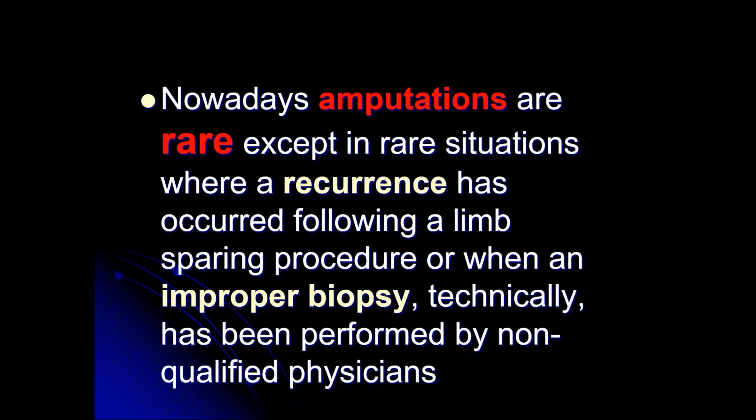In the past, we used to do many amputations, but nowadays it's rare. And when we do it, we only do it in cases where you have to treat the patient for pain, where he has metastasis everywhere, and the tumor is giving him pain, suffering. You will have to get rid of the tumor. Or in patients where you have operated and they recurred locally. If you plan your patient well, then the chances of recurrence drop tremendously.